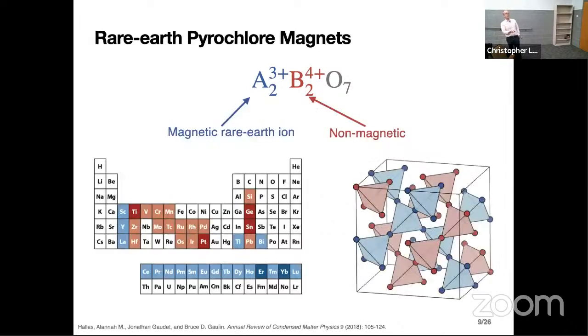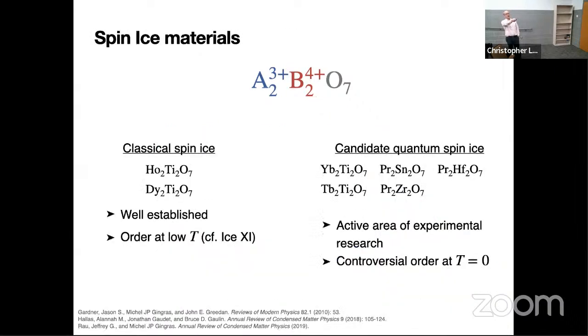Now, you saw, actually, let me go back. I keep hitting the wrong button. There's lots of potential materials here, and indeed, there's lots of different materials that are in this class, which have different microscopic Hamiltonians and end up having different energy scales, orderings, et cetera. Only some of them are in the regime of being what I want to talk about. There are two particularly well-studied, well-established materials, holmium titanate and dysprosium titanate, which realize what's called classical spin ice, and which I will mention as we're explaining how quantum spin ice arises. We'll go past classical spin ice on the way, so I'll explain what that means.